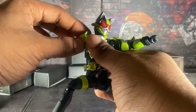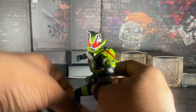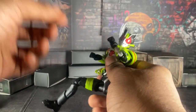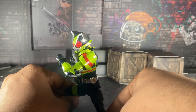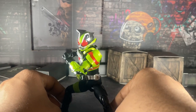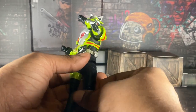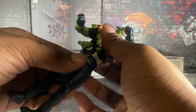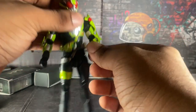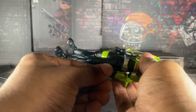I will say he is a little bit limited due to his chest pieces right here. But at the same time, that makes sense, because the suit actor, I'm going to guess, well, to be fair, Tycoon suit actor in the show is DN Decker Briggs and Kamen Rider Cross suit actor. Fun fact, he actually is. And also, he's the same suit actor that played Kamen Rider Blaze and Saber. And also, he also played Kamen Rider Vice and well, Revice. So yeah, Tycoon shared the same suit actor as a few of my favorite secondaries and one of my favorite Six Rangers. And two other Reiwa characters. Also, his suit actor appeared in the show too.